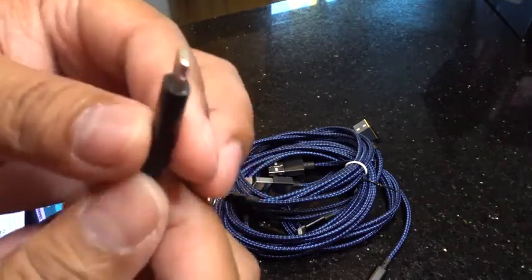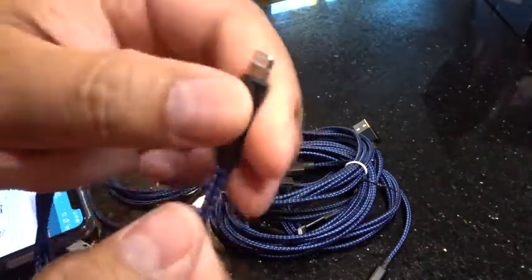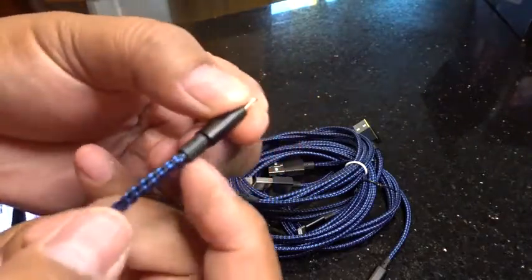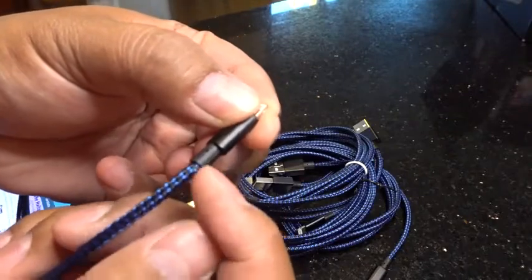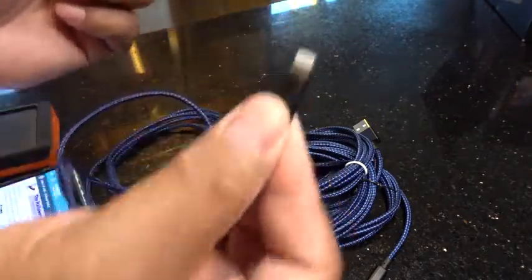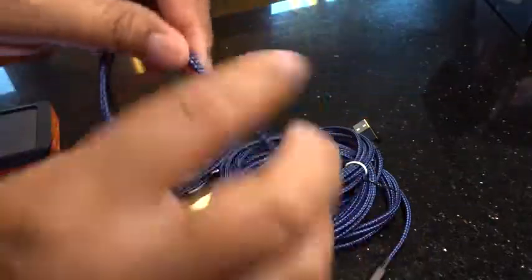So here is the lightning adapter. It feels pretty solid in terms of this enclosing right here, and it comes out a little bit into the wire right here, because people tend to grab this point and pull and push. So that's a nice little reinforcement there.